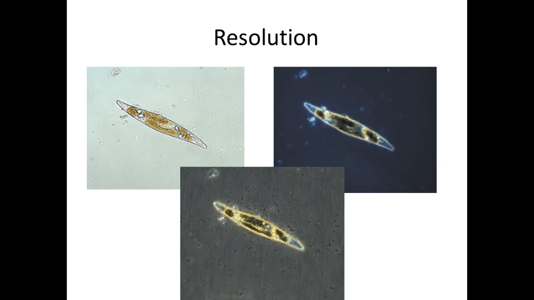Why would you do dark field as opposed to bright field? Some organisms that we work with, excellent question, by the way. So he asked, and I should repeat it, why would you do dark field as opposed to bright field microscopy? And I can give you a real world example. The organism that causes syphilis is a spirochete, and it does not stain well with most stains that we use in the lab. And so if you wanted to actually be able to visualize that one, typically we use dark field microscopy. Or other types of microscopy that help you visualize it without having to stain it.